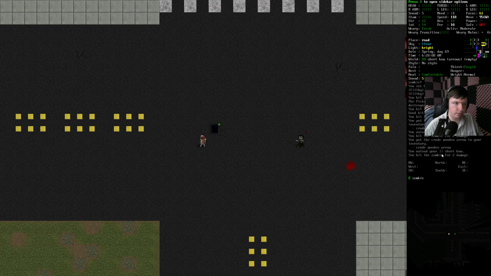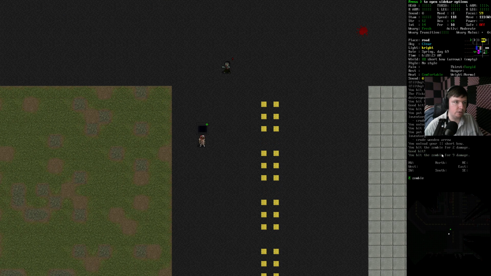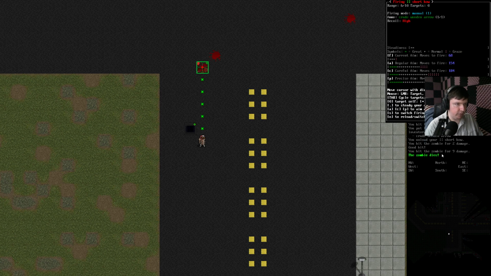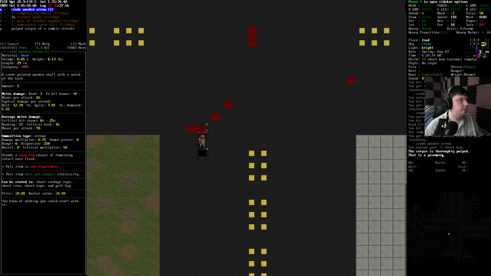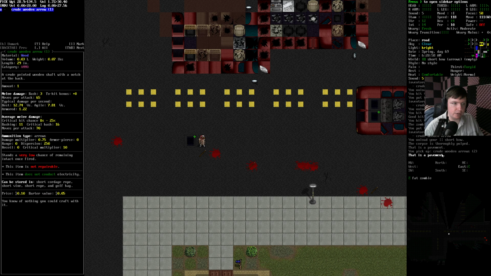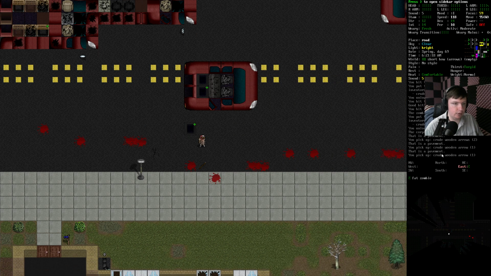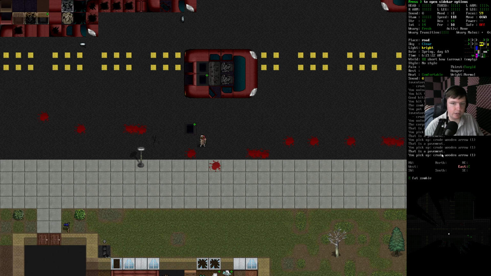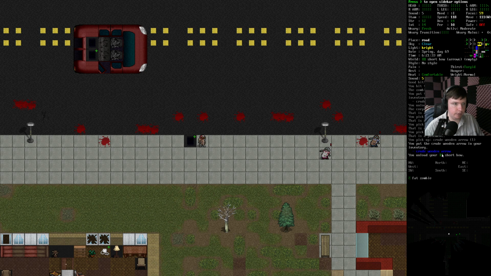Things can bleed out, which would be nice. It'd be nice if this guy just bled out and I didn't have to keep shooting. The point is to train up our archery skill. There he goes. He actually bled out. The point is to train up our archery skill so we can make better bows and arrows in the future that actually do significant damage. Or being able to keep things at a distance will make us very happy.